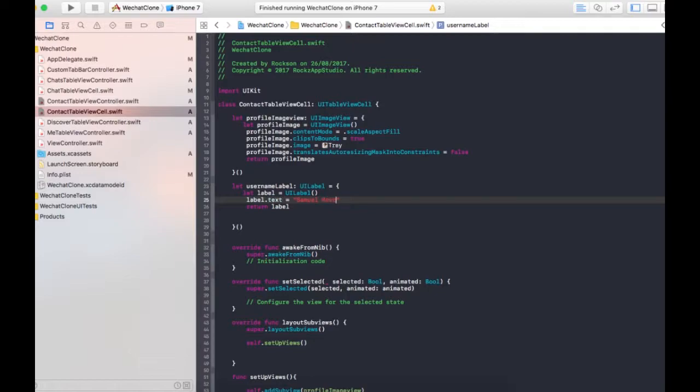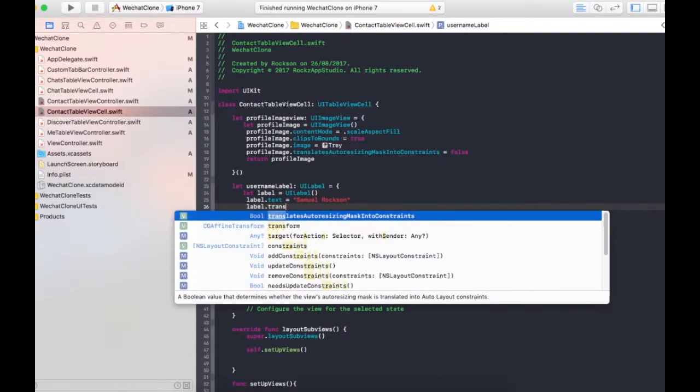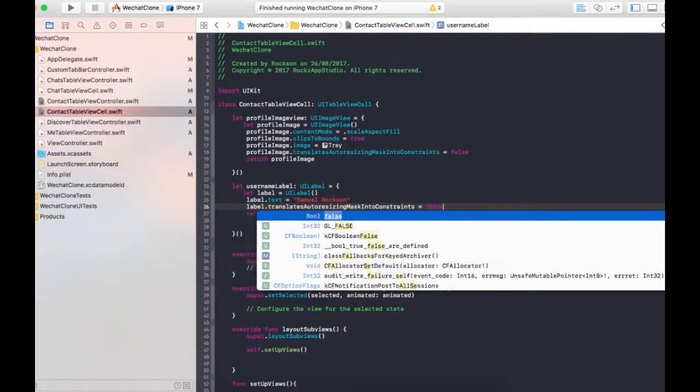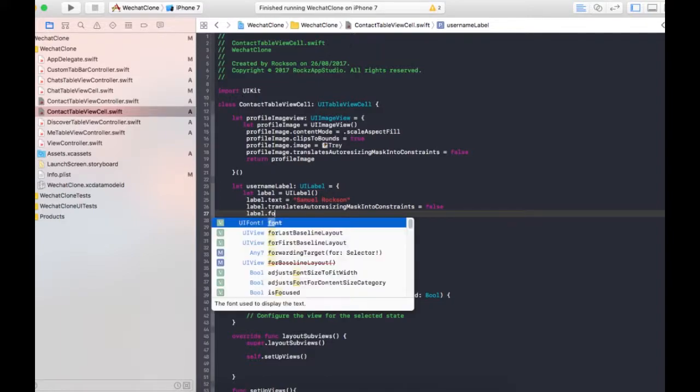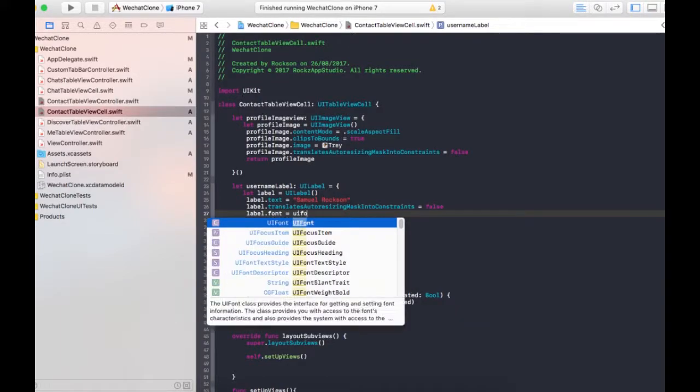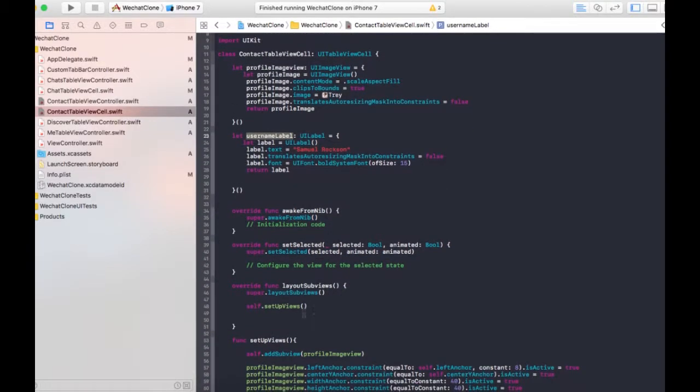I'll use my name, Samuel Roxon. Then we're going to need label dot translatesAutoresizingMaskIntoConstraints set to false. And what else? I think that's good for now. The font size maybe. The UIFont bold system font of 16 or 15 will be good.